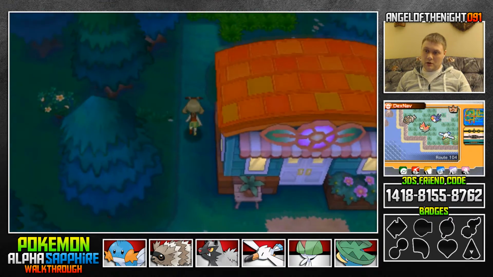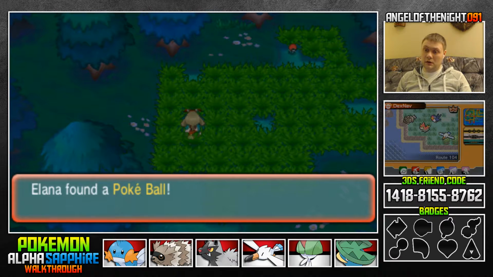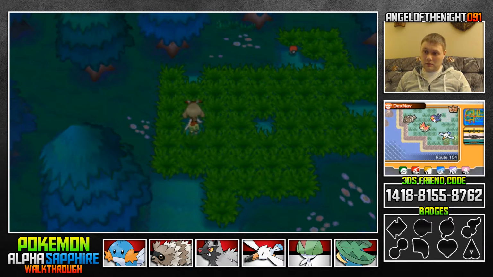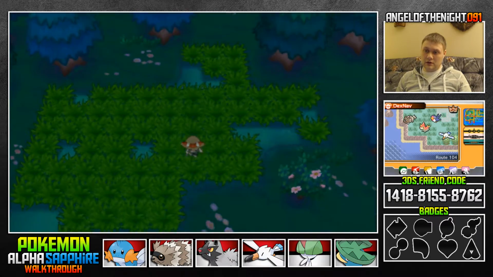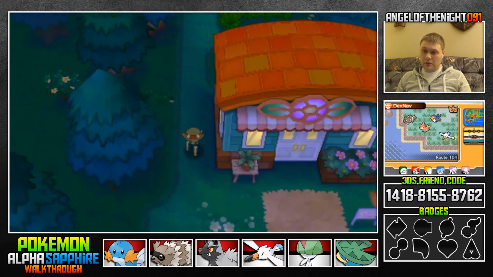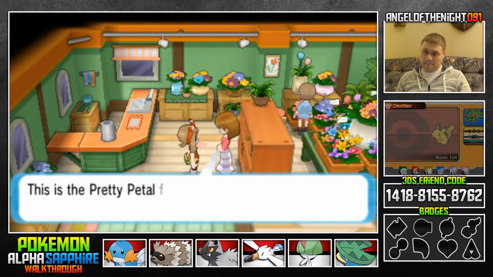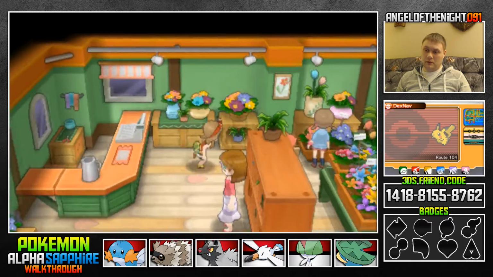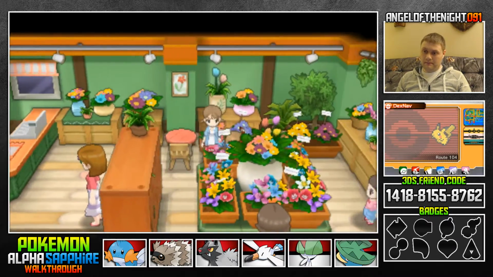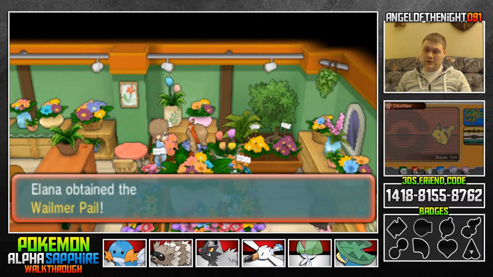Alright, so we are going to go up here, and if I'm not mistaken, there is a Pokeball here somewhere. There we go. There's the Pokeball I was talking about. And then there's the one up in the other corner there as well. So we already have all the Pokemon in this area, except for the ones that are found in the water, of course. If there's anything in the water, it's probably like a Magikarp or Goldeen or something. And if we go in here as well, we can also get the Wailmer Pail. I don't want to learn about berries. I just want the pail. Alright, there we go. We got the Wailmer Pail.